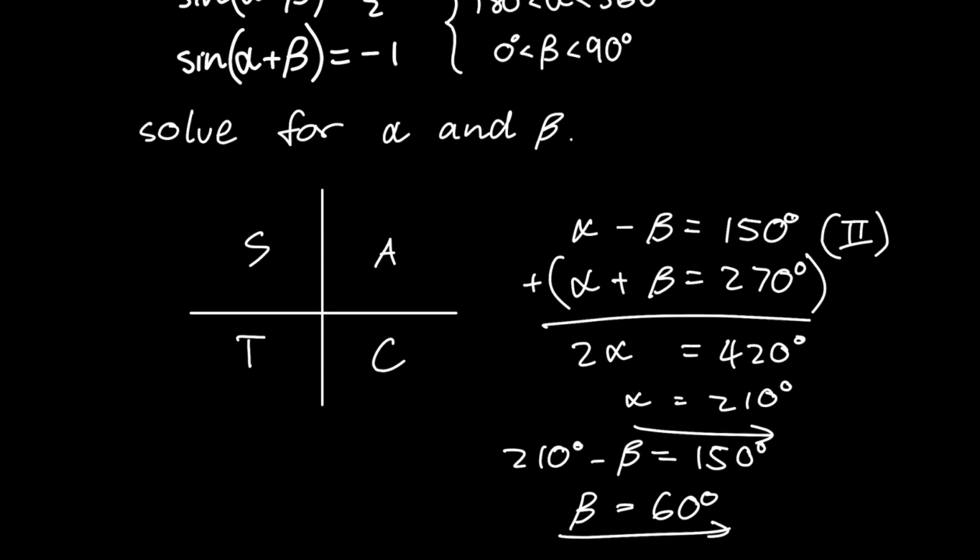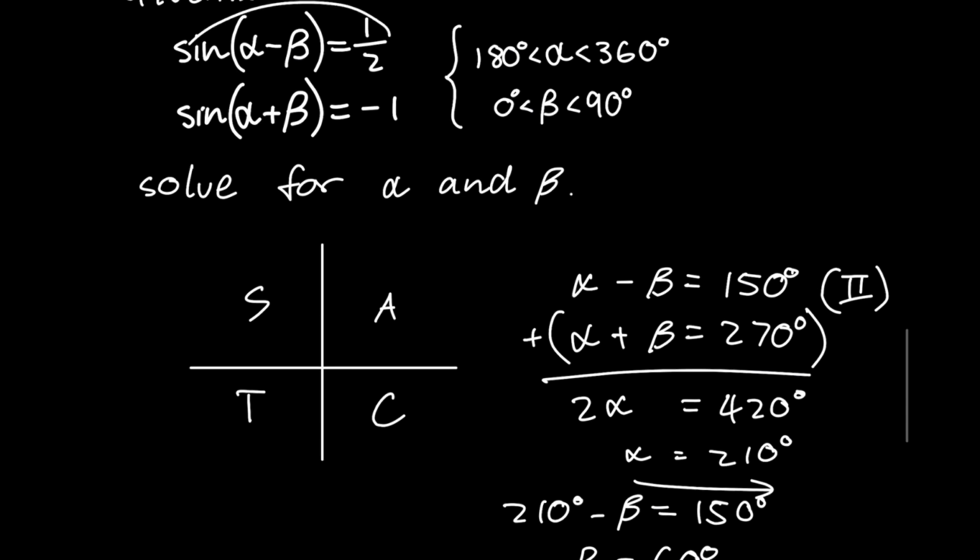So well done, of course, if you did manage to find the solution. The tricky part was, I think, getting this alpha minus beta equal to 150 degrees. A lot of people would have just seen this and thought it was a special angle, which they would have been right, but they would have just left it as alpha minus beta equal to 30 degrees. And as you've seen from my solution, it wouldn't have worked out if you had just done it that way. So well done if you did solve it, and if you didn't, I hope you learned something.